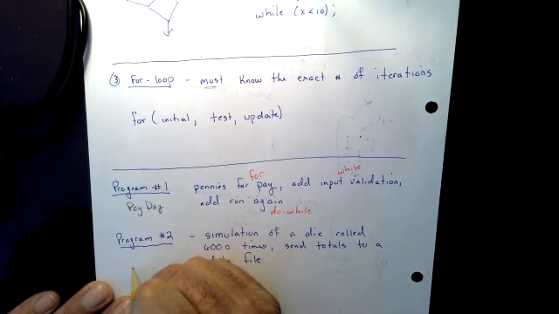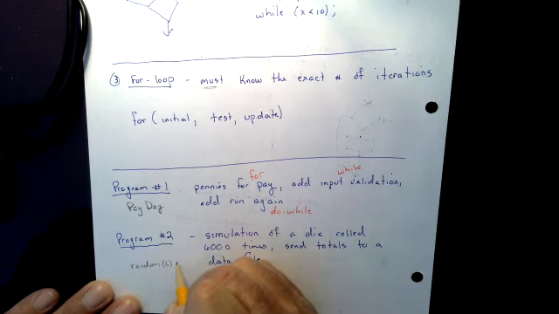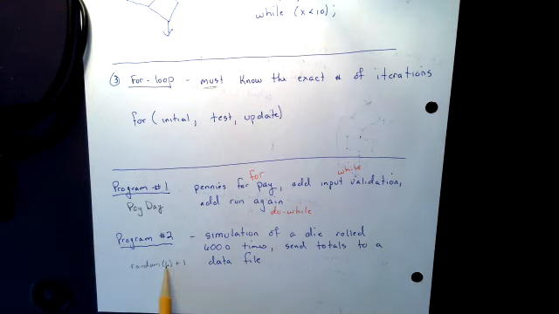What we had done before was something along the lines of, I think it was like random mod 6 plus 1. The random mod 6 gave me numbers from 0 to 5. The plus 1 moved it up to 1 to 6. So I want you to have an outer loop that runs 6,000 times. Get a random number. If it's a 1, add it to a total for 1. If it's a 2, add it to a total for 2, et cetera, et cetera. And then display how many 1s, 2s, 3s, 4s, 5s, and 6s there were.